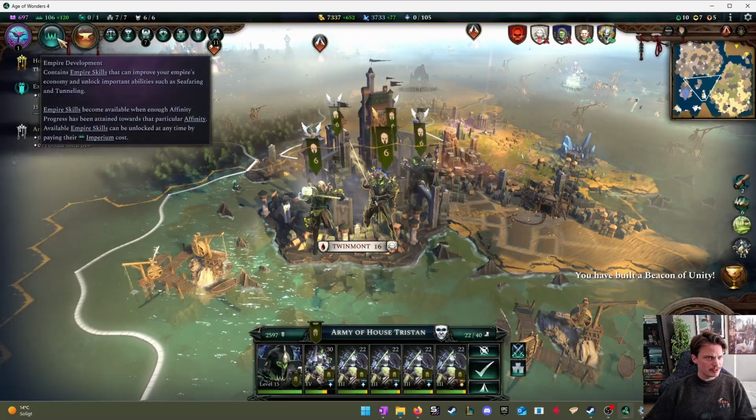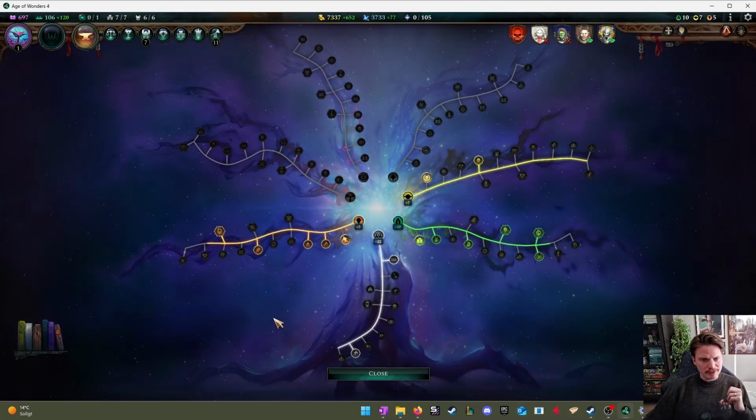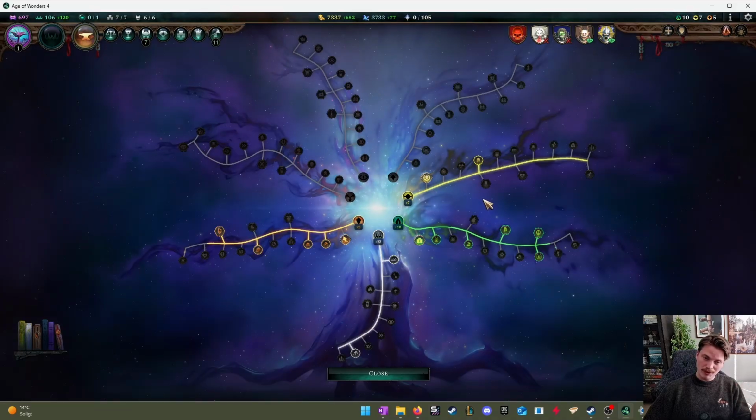Yes, we could mention, just quickly, here's what we will be focusing on: nature, order, and materium in this build. We have a few really strong combos here. With the Order Affinity tree, we're getting 30% more experience with all our units, because our armies will only consist of shock units and shield units. And that's extra strong now that we're feudal. We like to evolve our units.